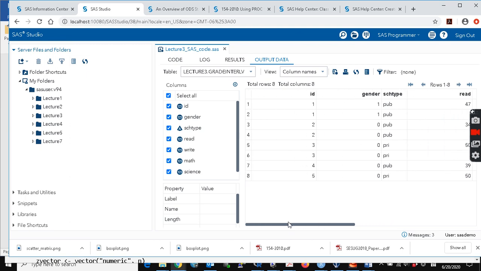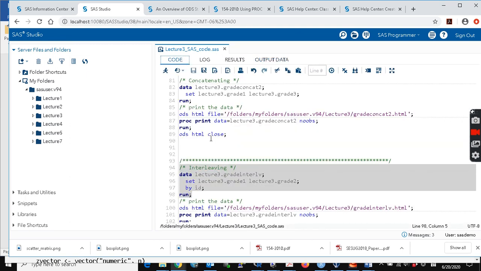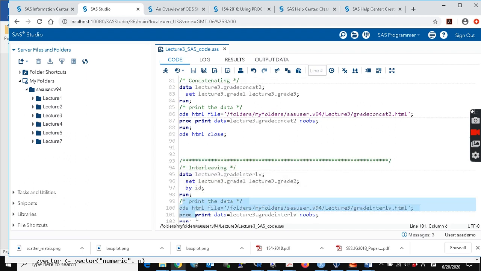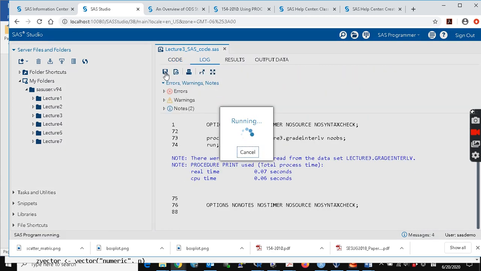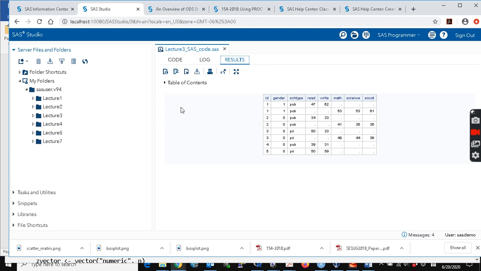Since we interleave by ID here, let's print this out.